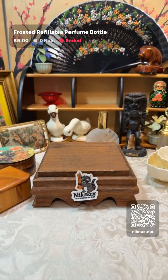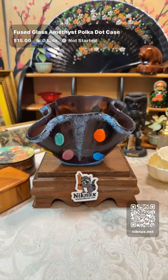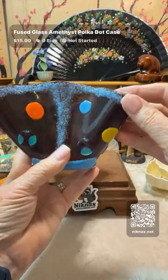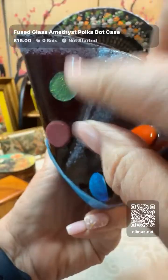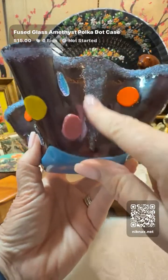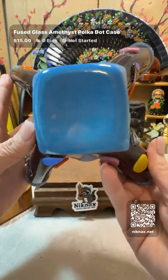I'm not kidding. I passed this bowl up two times. But every time I've looked at it and I'm like, okay, it's fused glass. So that makes it art glass. It might end up in my show on Thursday if it doesn't sell. But it's fused glass. It's just funky. It's just groovy, isn't it? With all the little polka dots. Some of the dots are dichroic. Some are just regular colored glass. There's another dichroic. And then it's got this frit that comes up. It has the four-pointed ruffle here, and even the bottom has some fused glass on it.